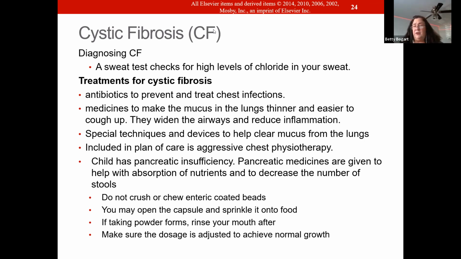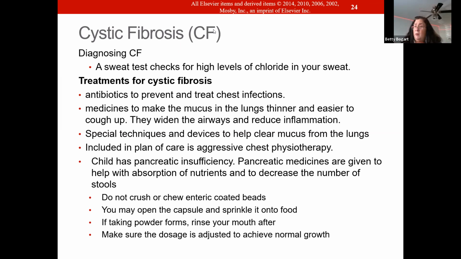Then there's all sorts of chest physiotherapy. Ever see those chest vests that they put on that vibrate? Well, those things on many kids are used at least twice a day to try to help get the mucus up. Now, that's all about the chest. Activity, swimming is a great thing for them. Getting them moving, exercising, is important because it makes them breathe deep.